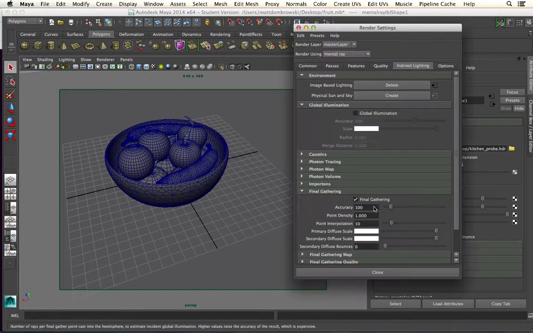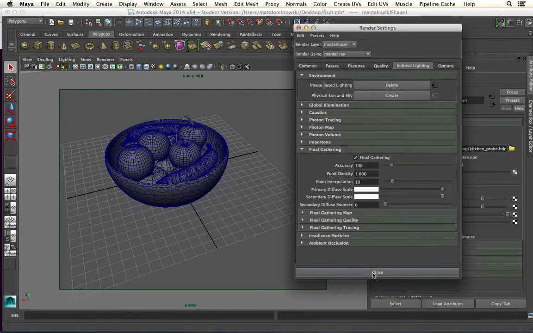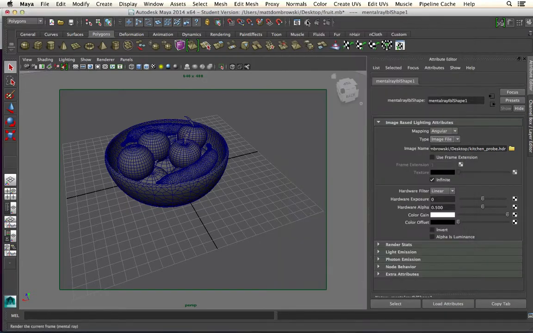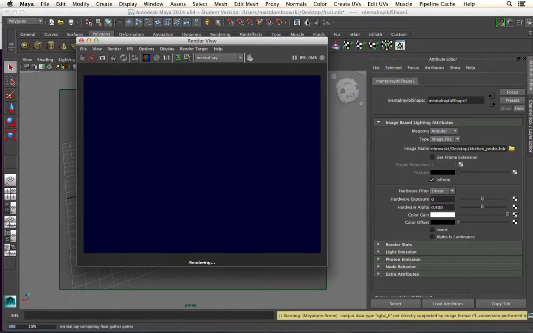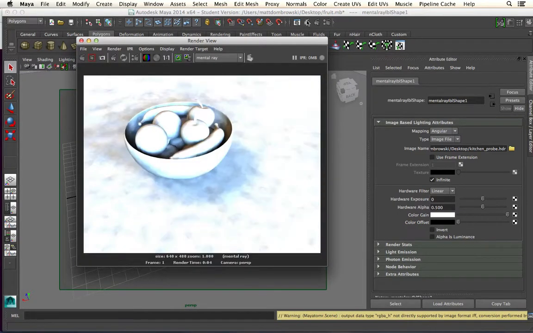All right, so that's our default map. Now, Final Gather is turned on. I don't have to turn on anything else. Everything else is set for now. Now, the quality is going to be the thing that we need to tweak here in a second. So let's go ahead and do a quick render here and see what our result is. All right. First thing you see is this is way overblown. This light that's emitting from this image that we've used is washing out our whole scene. So we have a few options that we need to take to get this correct. All right, so let's get started on that.